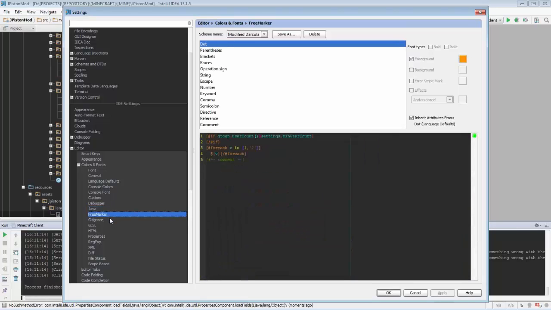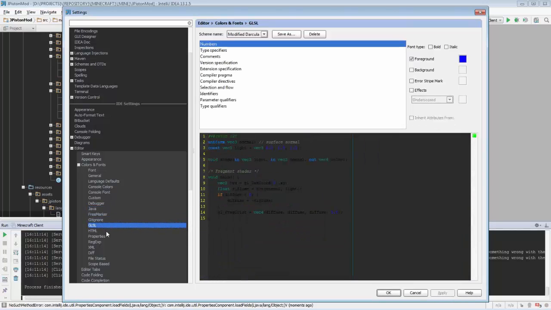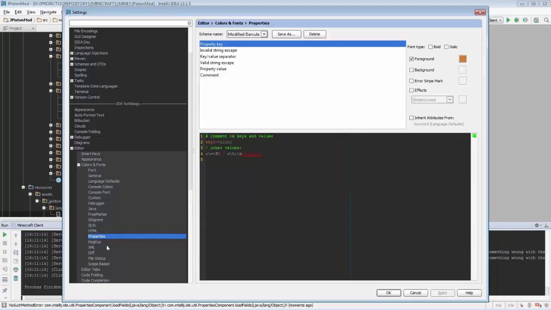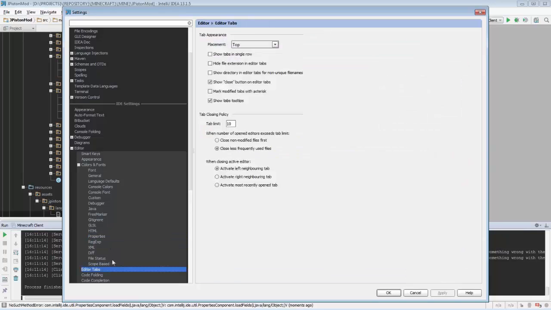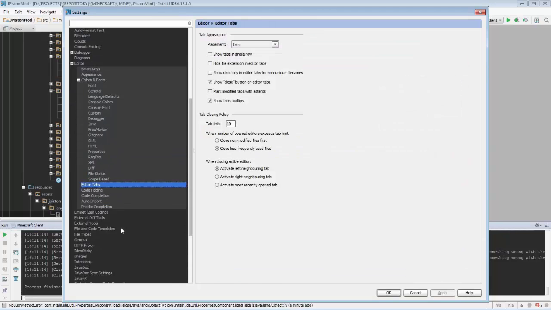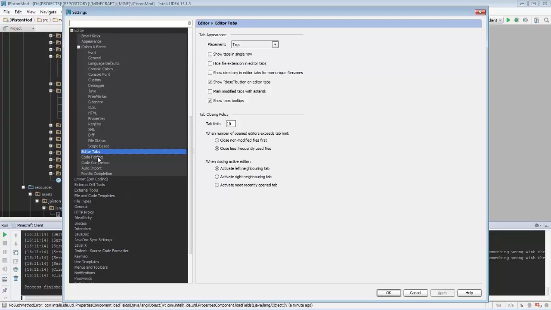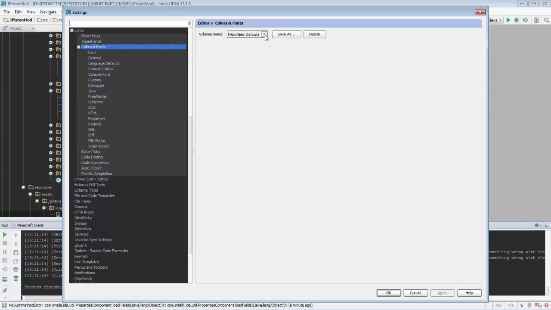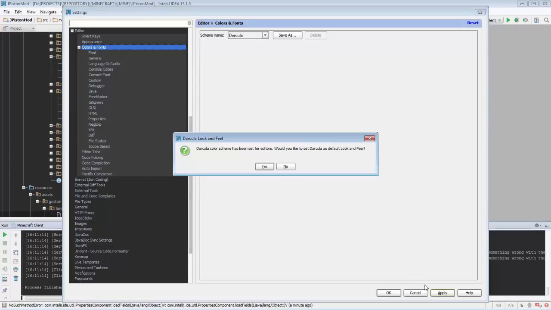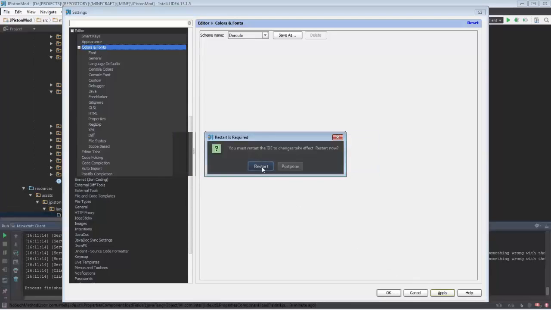I really hate dark, light colors on stuff like IDEs. Editor tab is top. What do we have? The Darkula itself. Yeah. No. It doesn't change it.